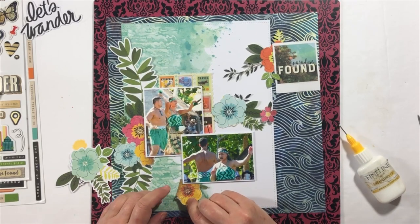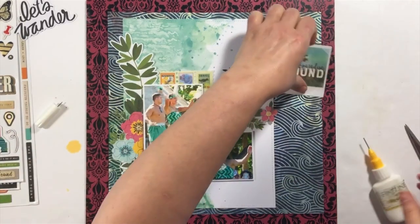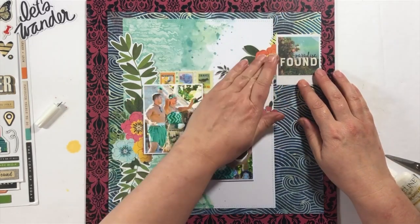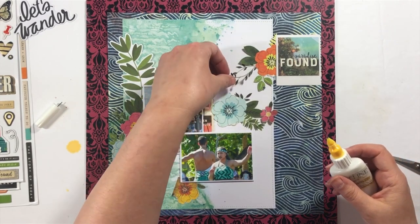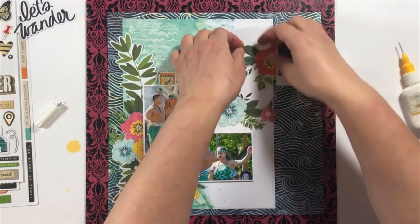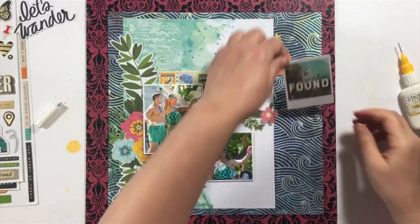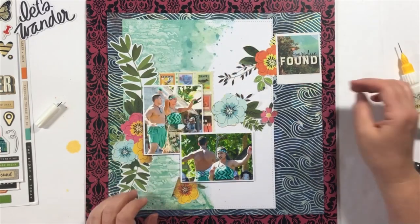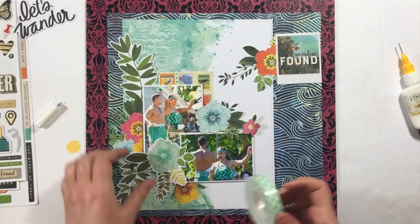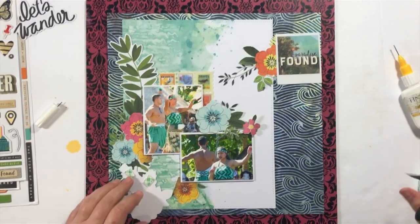I like my photos to stand up a little more against the background so I can tuck cool things underneath. One of the things I'm tucking underneath are die cut Fmira pieces that look like postage stamps — beautiful tropical vacation-themed stamps, really cool. The fussy cutting did take some time, but you can fussy cut when you're binge-watching a TV show — you only need to listen and can concentrate on what you're doing. I like to listen to audiobooks a lot of times when I'm scrapbooking so I can keep up with my book club.